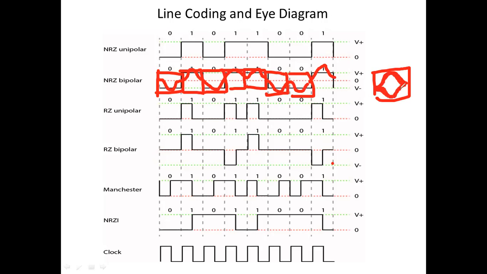Okay, this is cool. And now tell me, if I have to recover my data, where should I recover it? You have sent a one or you have sent a zero. Now at the receiver side, I want to recover it. So where should I do it? It's easy, right? You can do it anywhere in the bit duration. The sampling instant can be here, here, here, anywhere in the bit. At that particular instant, if I sample, I will exactly know whether I have sent a one or a zero.